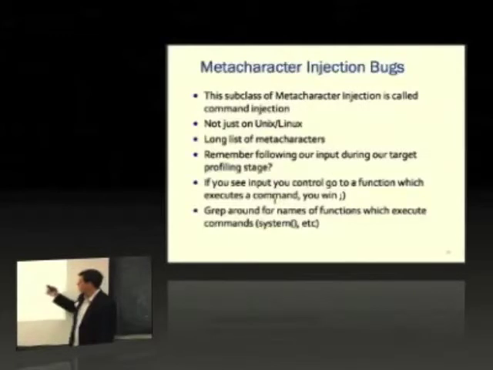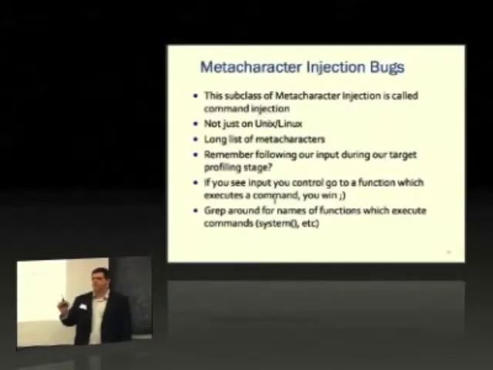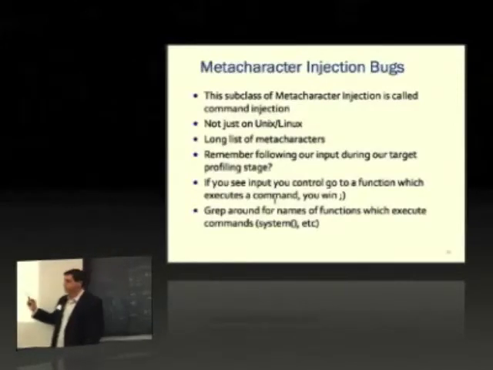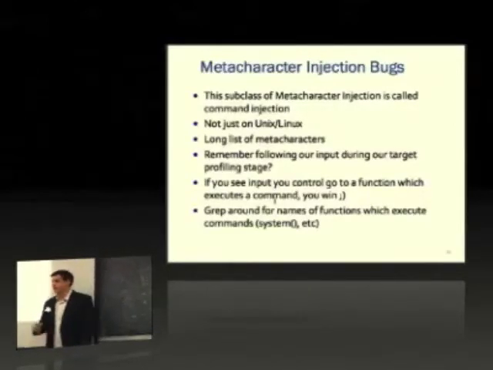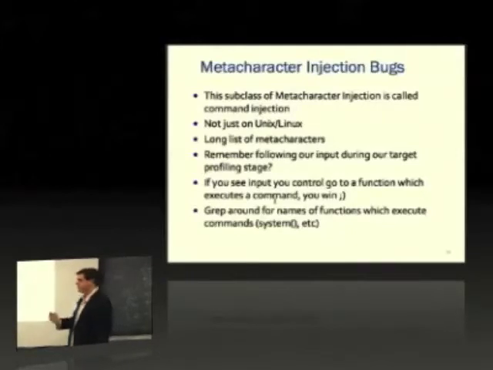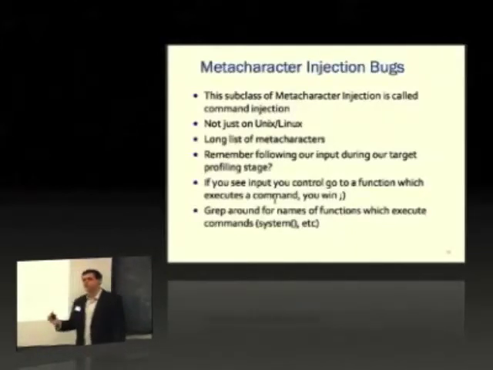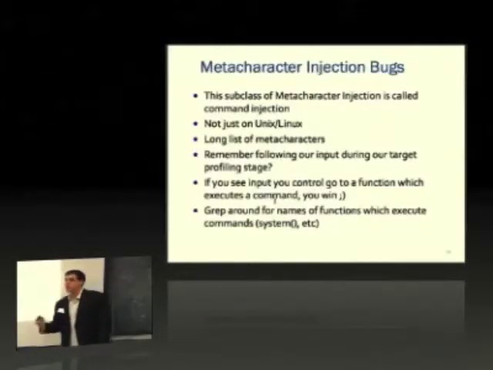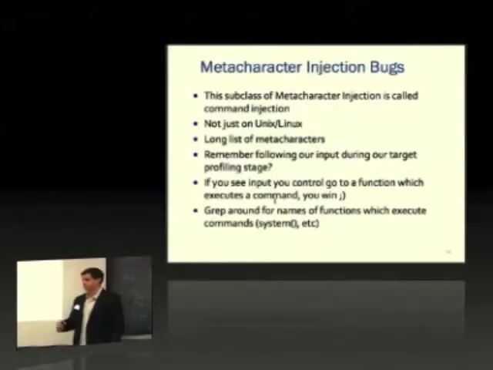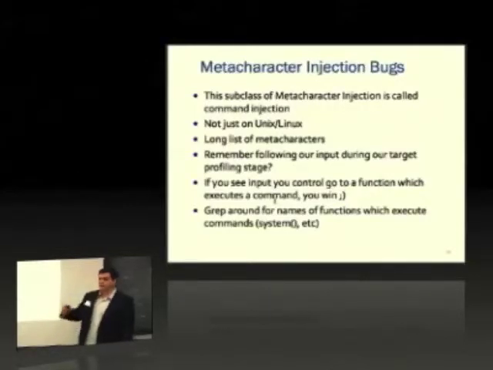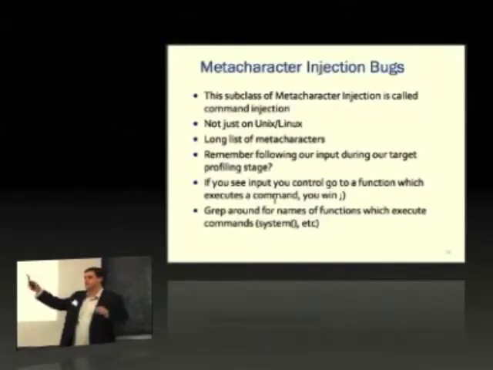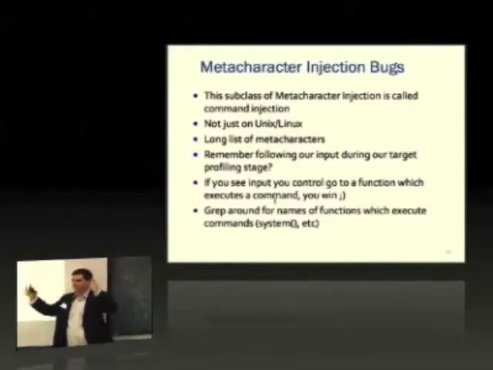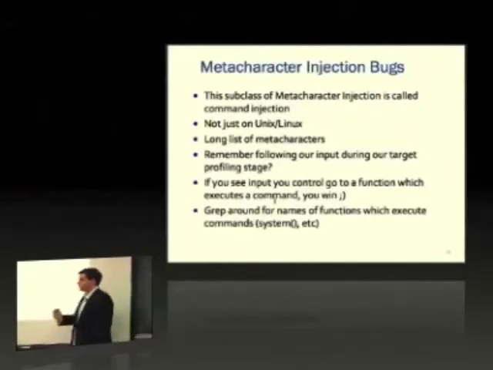Whenever you find this bug, you'll often find that developers were kind of aware of it, and they tried to sort of manually go through and extract these characters themselves. So, for example, a developer might say, aha, if we see a semicolon, we know that they're attempting command injection, so abort, or remove the semicolon from the input stream. But that doesn't change it, right? You have other characters. You have the ampersand, which means run in the background, or double ampersand, which means run in conjunction. It's actually an and case in the shell where it says if this, then and this. So it's literally a bitwise and. These can also be used, but there's numerous other ones.